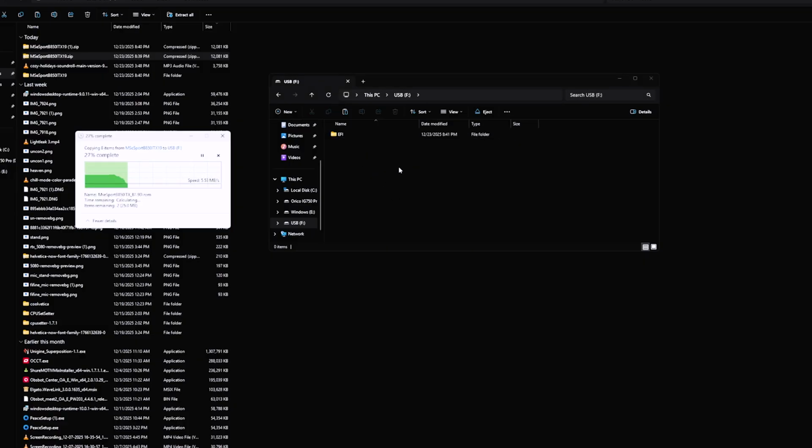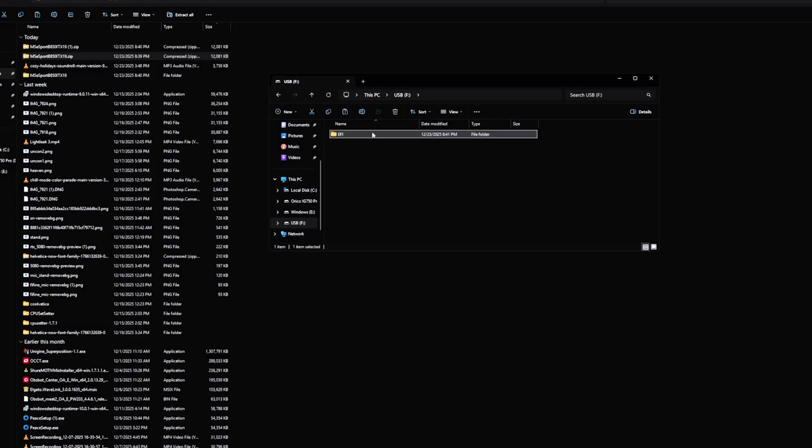But there is one important setting in BIOS which you must disable, and that setting is called Flash Write Protect. You want to put this to disable when you're updating the BIOS. This was causing me issues, and I had to watch a video, which I will leave a link to in the description. But you have to disable this and you'll be able to update the BIOS. Once that's disabled, you need the USB stick with the EFI folder and all its components on it.